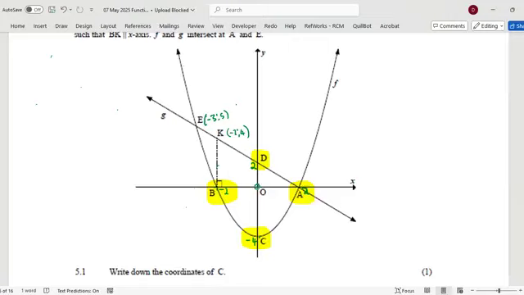What are the coordinates of this point? This point is the origin. X is 0 at that point and Y is 0 at that point. If I may ask again, what is this point? X-intercept, Y-intercept, point of intersection. Point of intersection. Why do you say it's the point of intersection? Because it's where the graphs cross or meet each other. Okay, even at this point, the graphs are touching each other here and crossing each other.